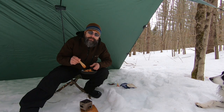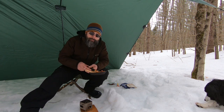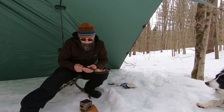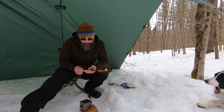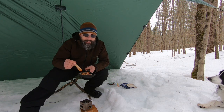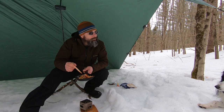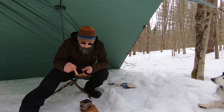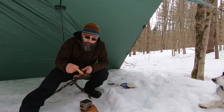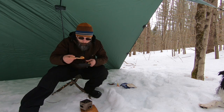So, this little pan, like I said, I found at an antique store. It was tucked away in the back on a nail. I got the thing home and looked it up. This is patent Acme, November 76. That 76 isn't 1976, it's 1876. I thought that was kind of cool. It's just a little 6-inch fry pan. I love it because it fits in my haversack perfectly. I like using all this old antique stuff whenever I can.